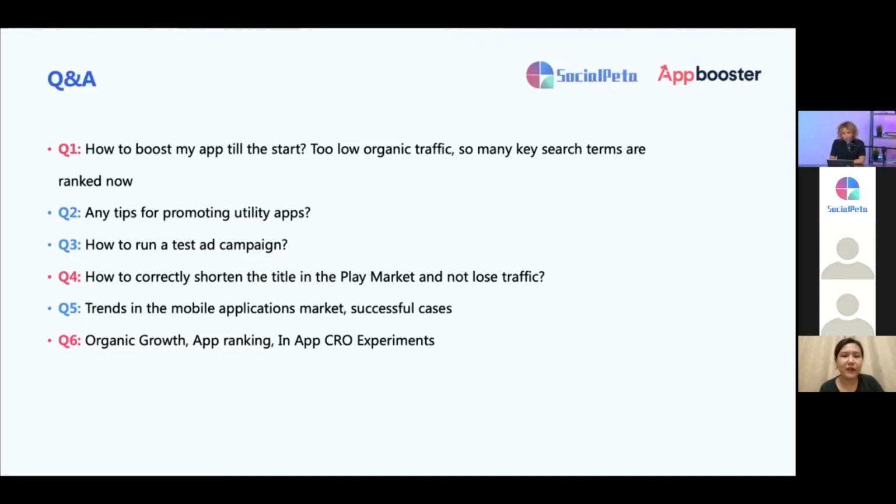It's a great question. I have to underline you will not lose any characters in your title right after the update. All metadata will remain, but as soon as you roll out a new build, you'll be asked to align the title with the new standards. And the strategy on the title change is the same as in the App Store, so you need to pick the most relevant and high-frequency search keywords. The volume you lost because of reduction can be returned by adding these search phrases into the short and long descriptions.